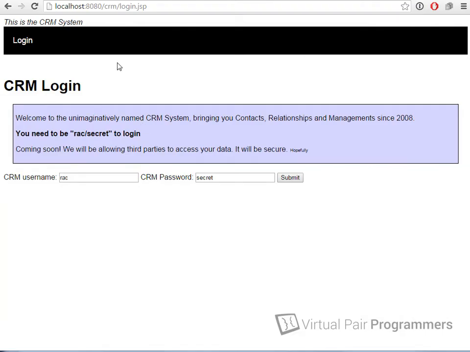What I want to do is extend our CRM system so that we have some integration with Facebook to start with. Now, in order to do anything with the Facebook APIs, and this is true of Twitter and LinkedIn and probably all the others as well, the first thing you're going to have to do is register with those sites as a developer. Don't worry, this won't cost you anything and it won't have any impact on the rest of your Facebook account, at least as long as you don't do anything illegal.